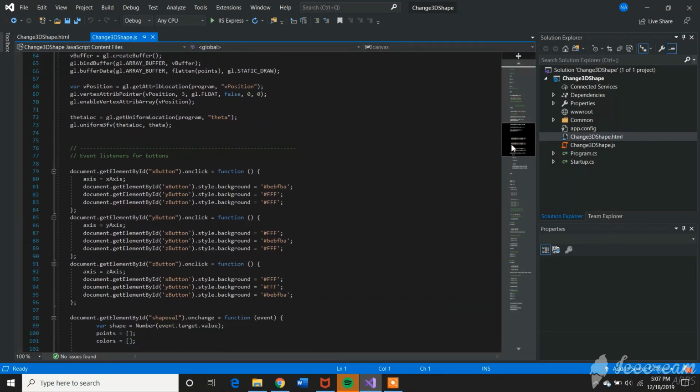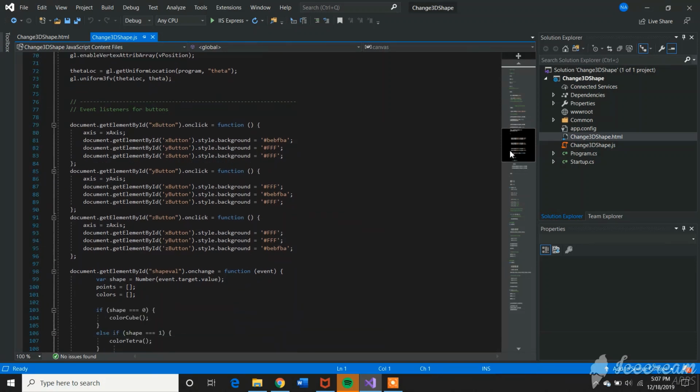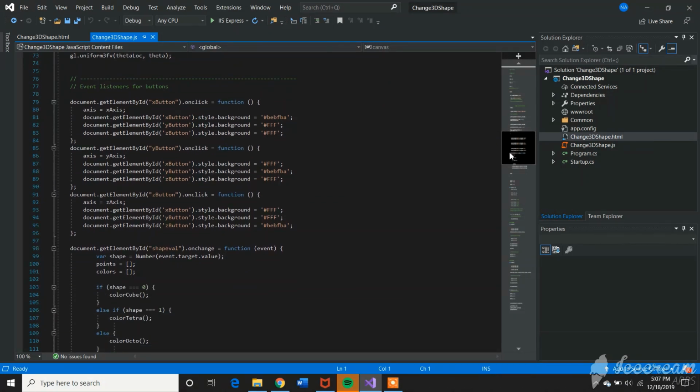And then we're calling the buttons. We got the X button, the Y button, and a Z button, and like in my other videos, it's just to get the buttons to work.